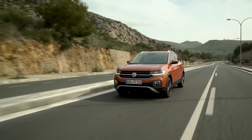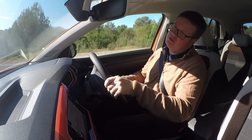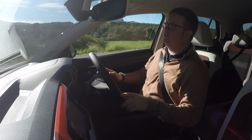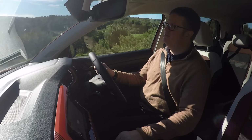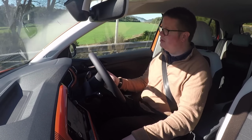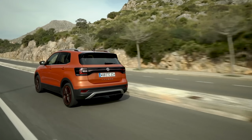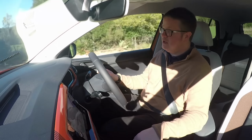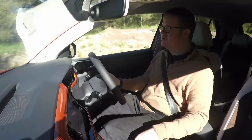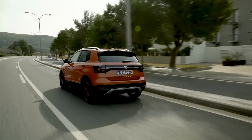Well, I know a lot of people do like the idea of giving up a regular hatchback for a car like this because you get the higher seating position, it's easier to get in and out of, it's a bit more versatile, it's easier to park because it's smaller, because it's higher off the ground, you don't bash the bumpers on curbstones, etc. Yeah, I get all of that. I'm just not sure everybody who's done it over the last few years hasn't had a little bit of cause for regret, because some cars like this just don't have the practicality that they ought to.